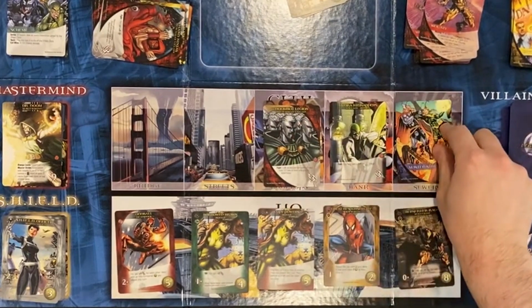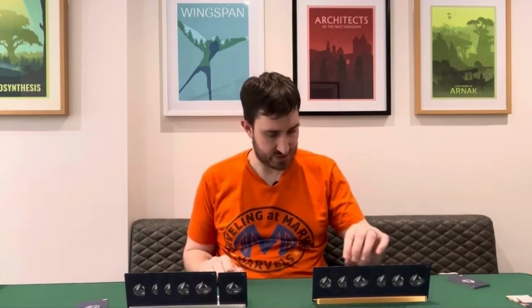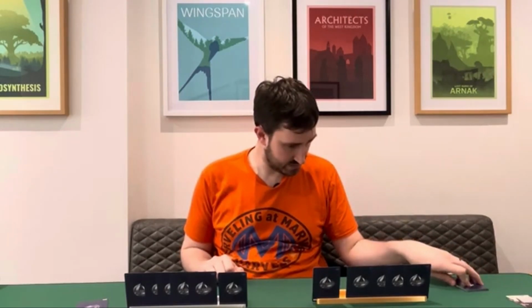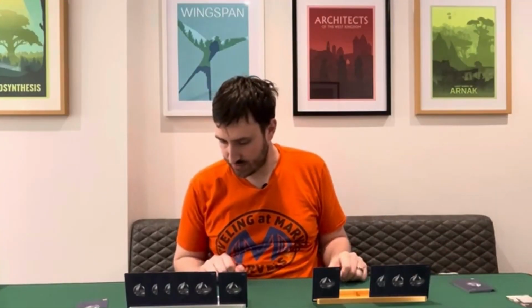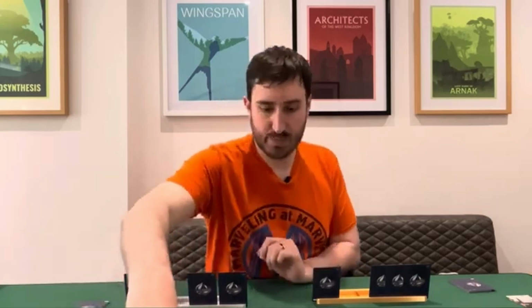It's the Master Strike. Here we go. So this is another check if we have the tech. We do not have the tech. So 2 cards have to go back on the top of the deck. So I'm going to put Shield Trooper for gold, and this Great Responsibility Spider-Man, he's going to go in there as well. And on this side, I will just get rid of these 2 Shield Agents. Bummer. However, we only have 1 more Master Strike in play.